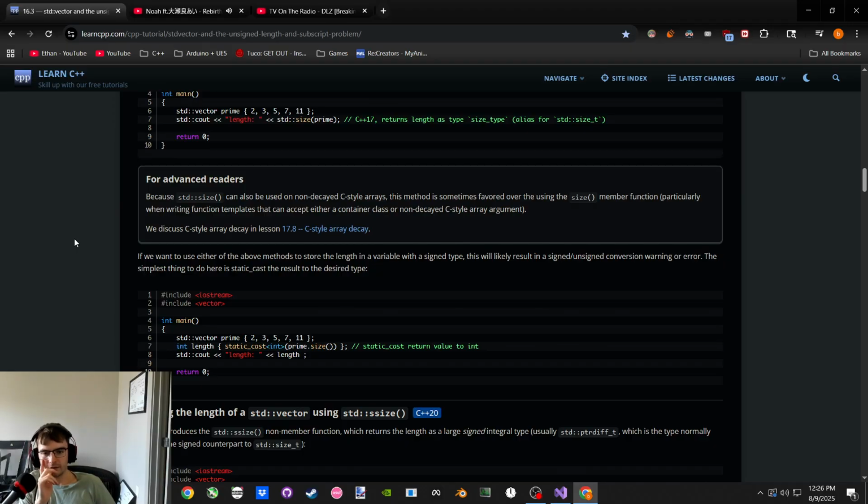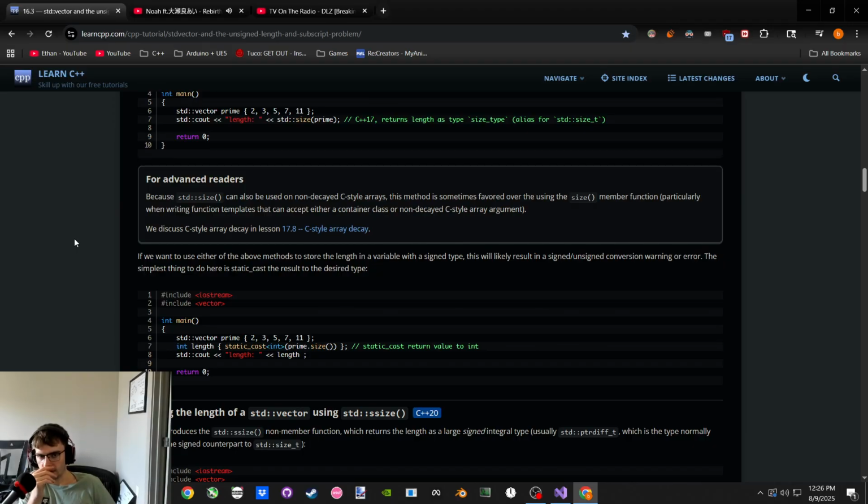Oh yeah, because they were saying these decay to a pointer, meaning that if you use it, it returns something different.